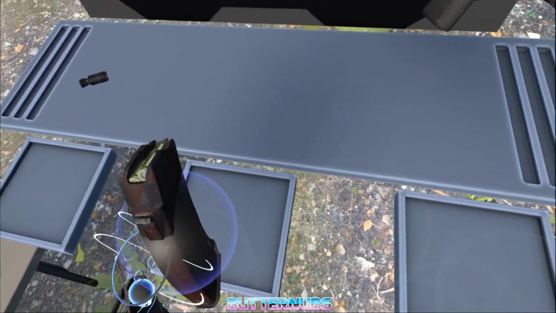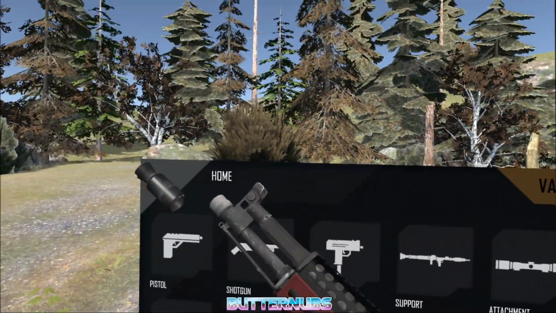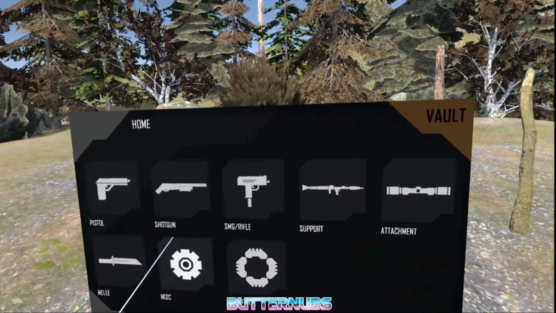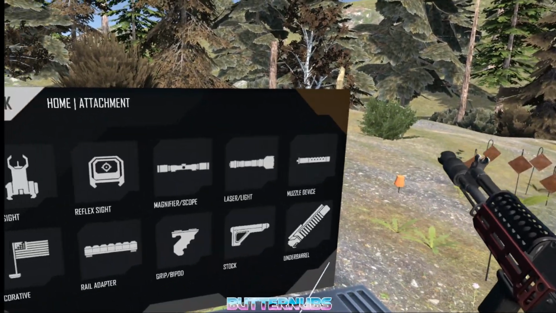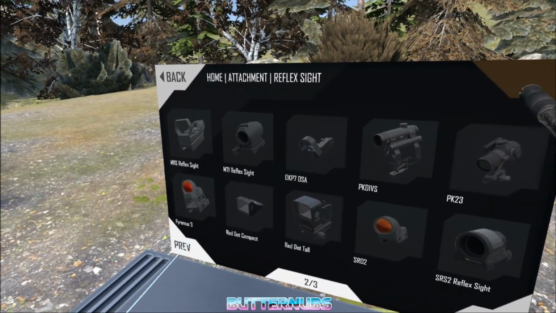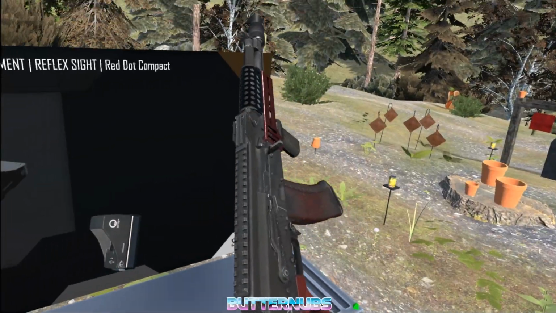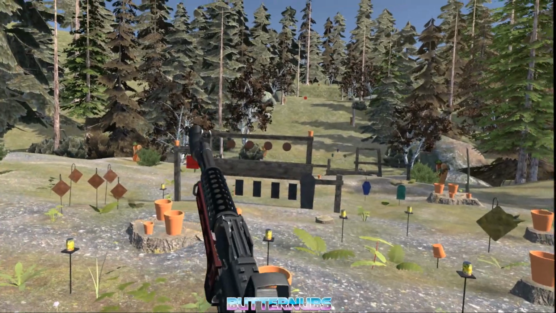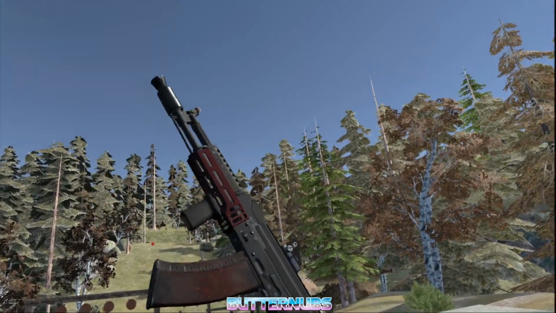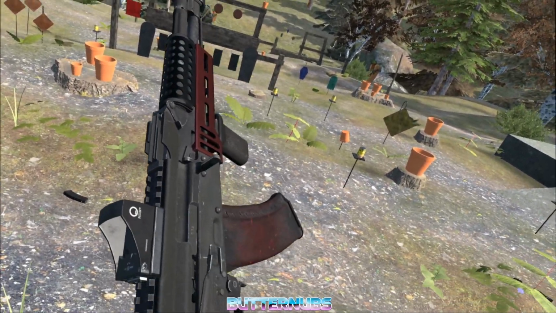That's actually really nice. I am already a huge fan of this setup, and I think I want to keep this in my vault for future use. And then let's top it off with a sight. I'm going to make this look as neato as possible. So I'm thinking we're going to keep it nice and simple like that. And that is a nice looking AK, if I don't say so myself. So let's try this again, and we'll try that Better Hands mod.